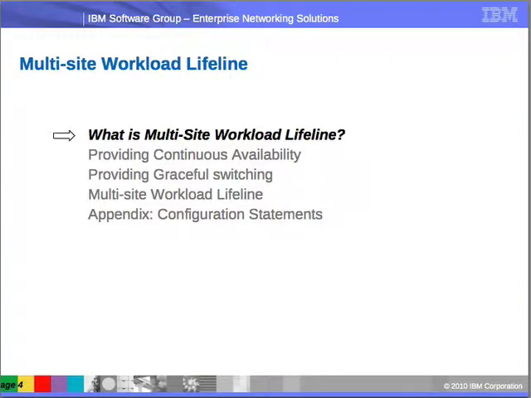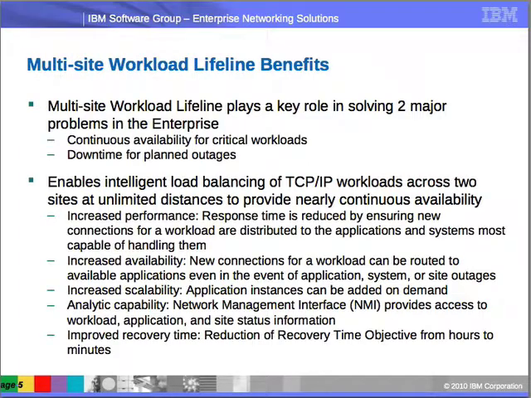So first, what is Multi-site Workload Lifeline? Well, it's a product that provides two benefits. Really, it plays a key role in solving two problems that a lot of enterprise customers have. One is for your critical workloads, being able to have continuous availability. With 24/7 banking applications or web-based stores, they always need to be available all the time.